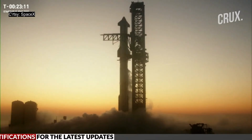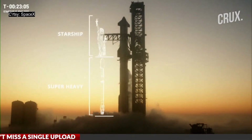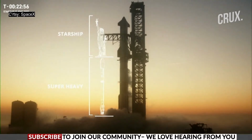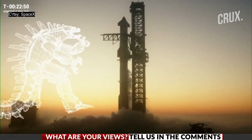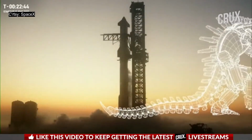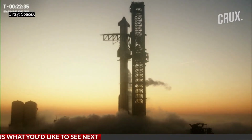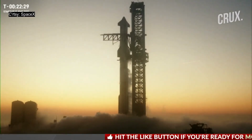Now, let's talk a little bit about how tall the vehicle is. The Super Heavy booster alone stands about 70 meters tall, and that's about the same height as a fully integrated Falcon 9. The height of Starship on top of it is comparable to that of the Statue of Liberty. But of course, the most technical length unit is that of Godzilla's, and we can confidently say that the fully stacked Starship and Super Heavy is at least 1 Mechagodzilla tall. It just so happens that we refer to the launch and catch tower at Starbase as the Mechazilla from the Godzilla movie, and you could see from that that the resemblance is quite uncanny. Very, very uncanny.